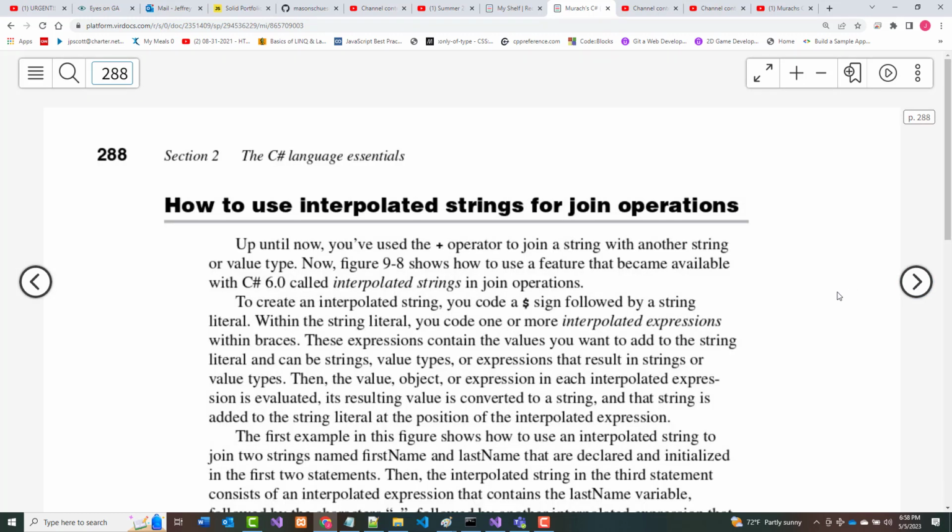Okay, now I do want to spend a little bit of time on this. This is actually a fairly new section in here that I do not believe they had in the last version of the book. When you use string interpolation, it's like using template literals, those of you who were in the JavaScript class last semester.